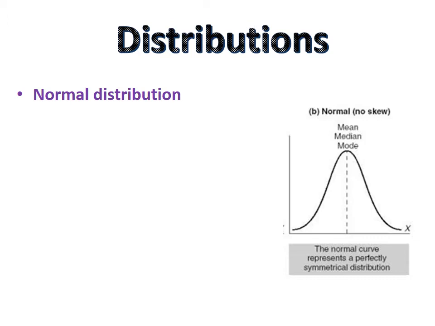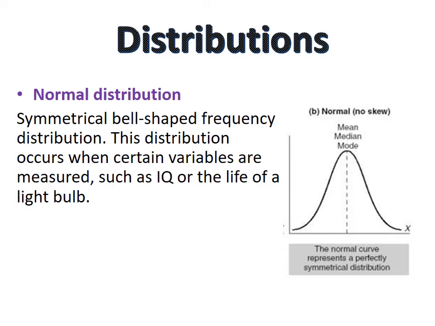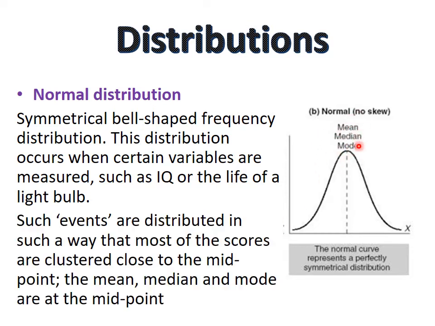And again, this is important because if we assume our data is normally distributed, when you do statistics next year, your choice of statistical test will depend on whether you've got a normal distribution or not. So a normal distribution creates a bell curve like this. And that is showing where you can see the mean, median, and mode there are all in the middle of our graph.